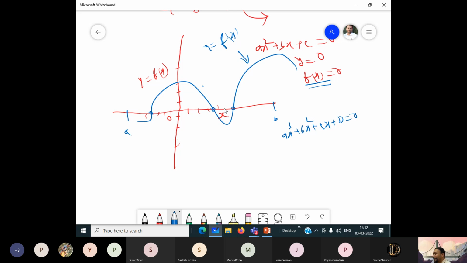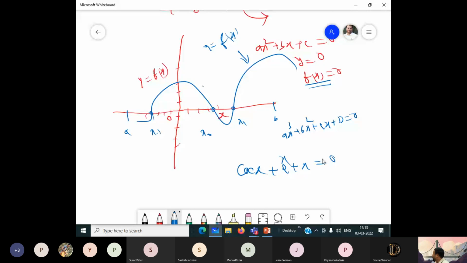in the case of algebraic, no issues. So I can get exactly, suppose this is the value of x minus 1. Suppose this is the value of x naught. This is the value of x1. These are the solutions. Means these are called the roots of the equation. Am I right? Roots of the equations. Fine. Now in our case, it becomes cos x plus e to the power x plus x is equal to 0. Am I right?